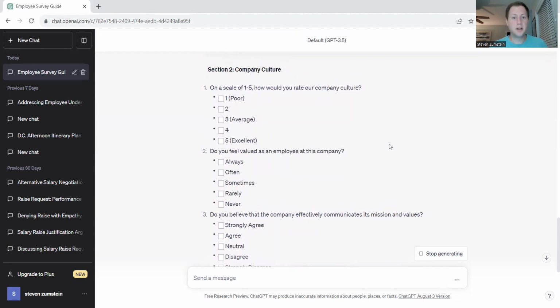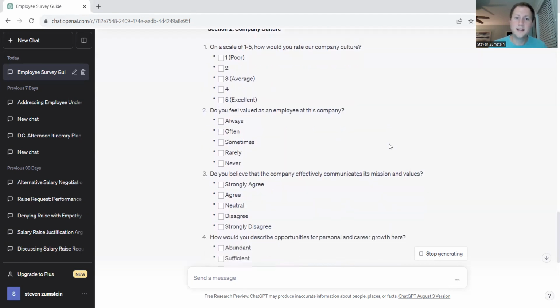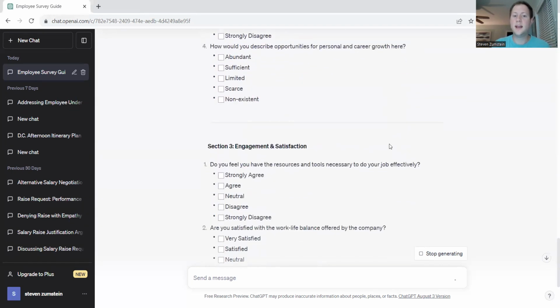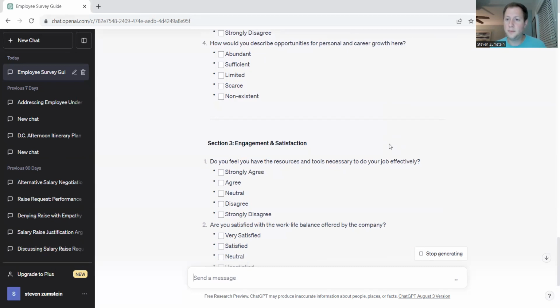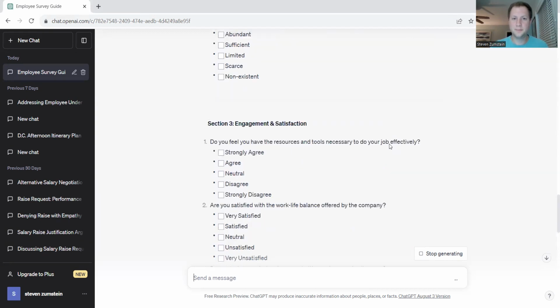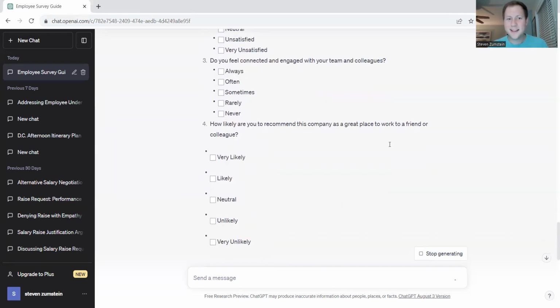And then it's going to bring up some general questions that you can start rating. So rate the overall company culture from the way that you see it. How do you feel employees are valued within the company? It's going to give you actually specific questions that you can ask your employees to get some real feedback on where you stand. It might not give you the exact answer, but it's going to start you along the trail of here's how we start figuring out where our concern areas are from a culture and engagement standpoint. And then from there, you can start to work on how do we solve these and improve our company culture at large.